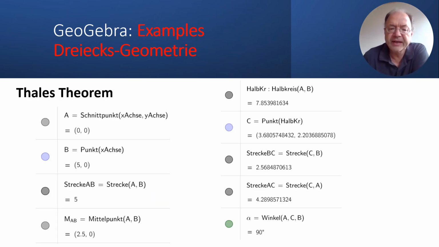So this is implemented as follows. I need the two basic points, and already the point A is defined as the intersection of the two axes, because I just put my mouse there when I put on the point A. Point B, I put a certain distance aside, and then I get Strecke AB, that is the German word for a straight line of a certain length. And I named this variable accordingly.